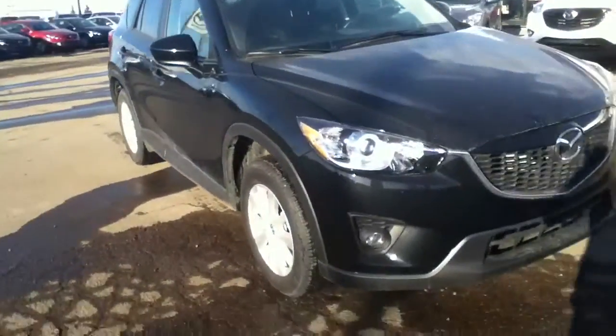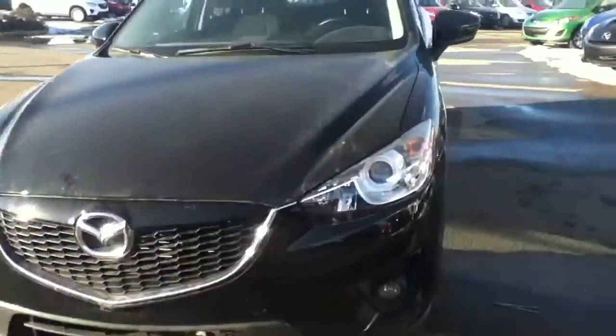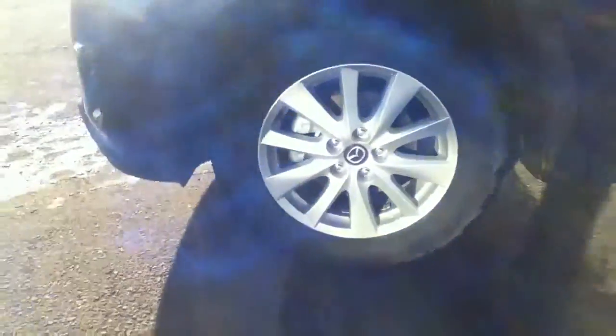You mentioned you were concerned about safety features as well. Mazda has won awards with this vehicle for that. It has 17-inch alloy wheels and a longer wheelbase, so there's a lot of stability on the road as well as a lot of control when you're driving. This thing is a crossover SUV, but it handles and drives a lot like a car — it's a really fun one to drive.